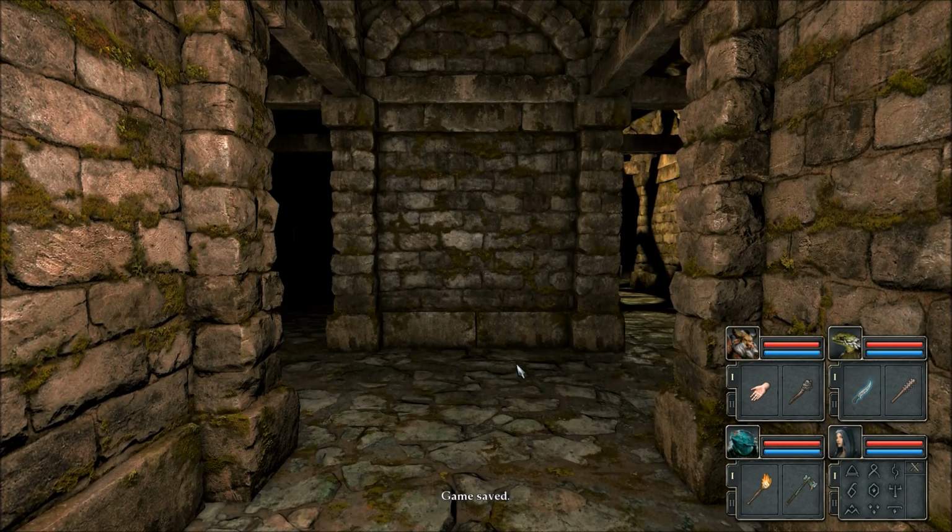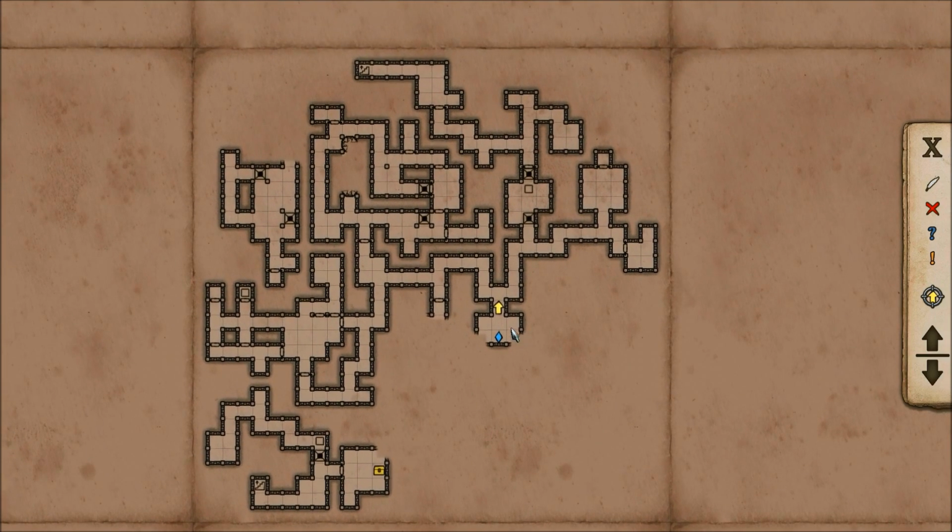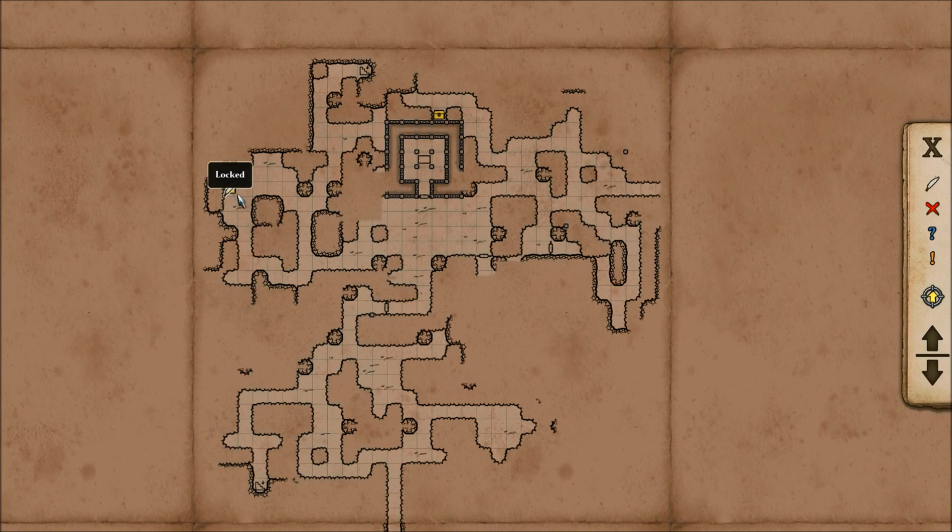I think I'll call this session a day here. Thanks for watching. Next time we can carry on through here. The next stage is to actually maybe get through this door. Although I might want to go to the surface and actually use a lockpick on this gold chest. That might be the next thing to do actually.